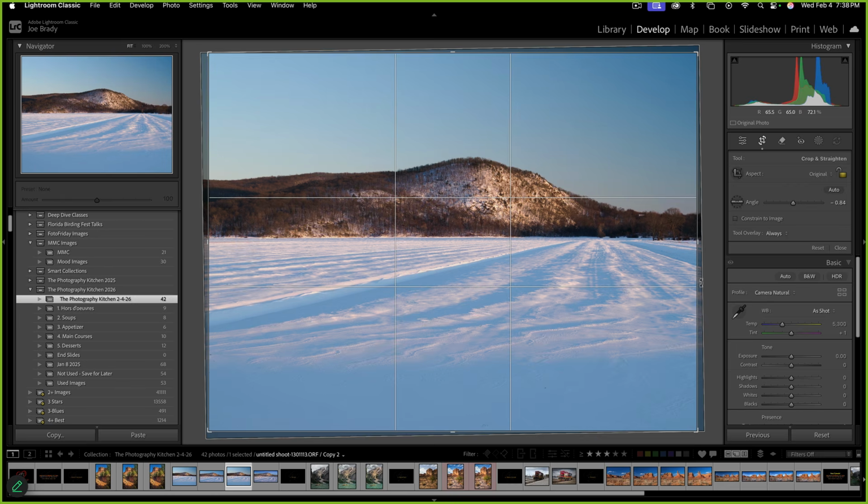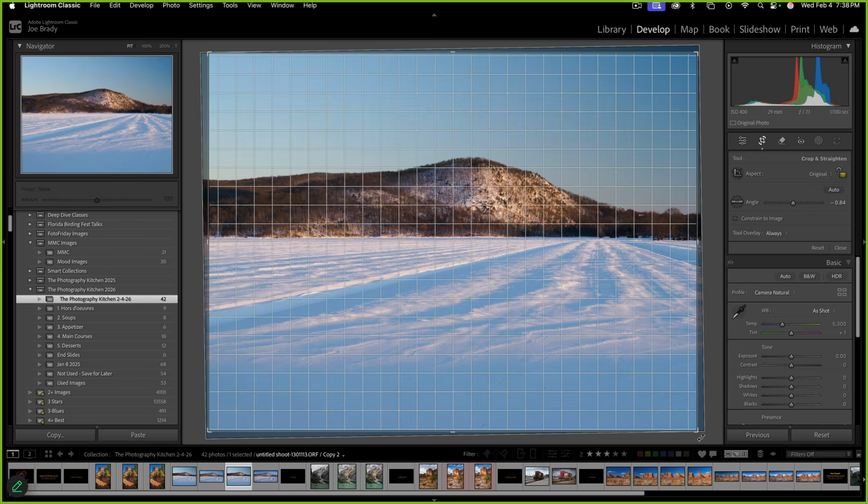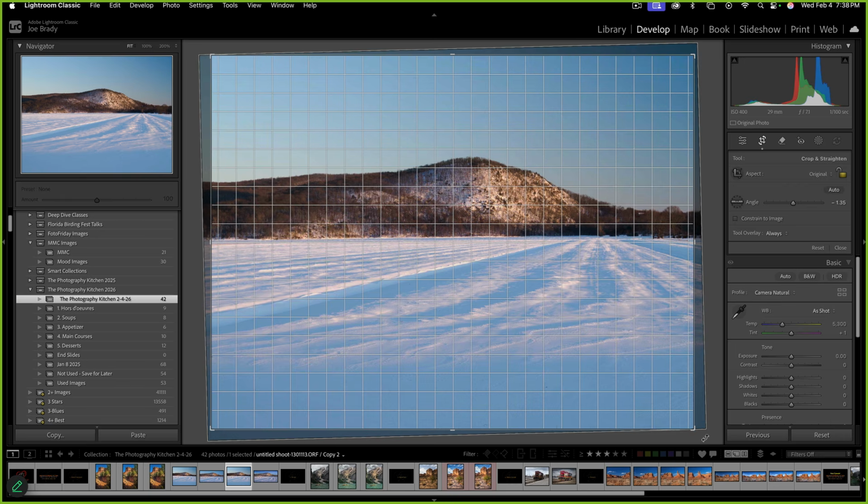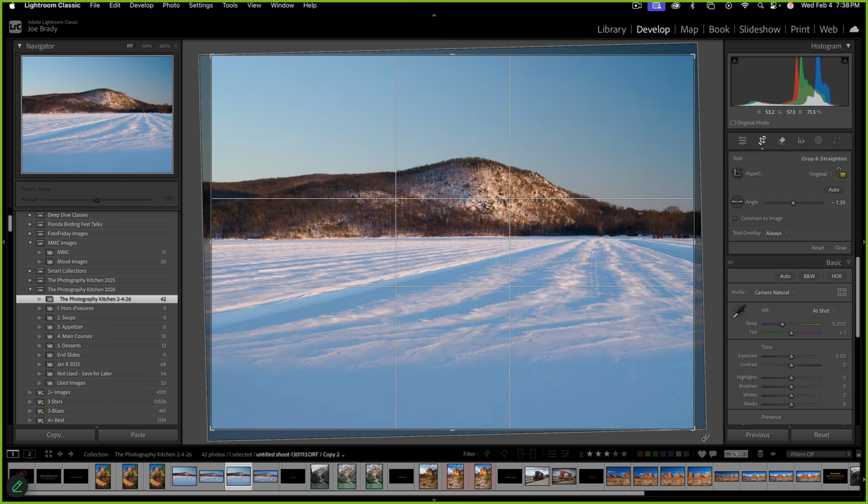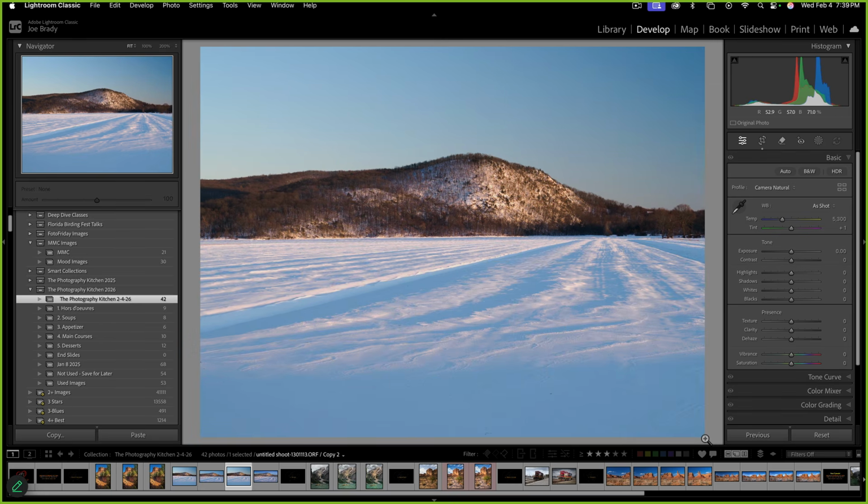So I'm going to hit the R key for the crop tool, come down to the lower left-hand corner, and drag it so that it visually looks straight to me. The key for this stuff is if it looks visually straight to you, even if technically the other way was straight, it's going to please people more. I'm sure you've all entered images into a print comp and something wasn't completely straight, and that's all people can see. So whether it was there or not, you've got to fix it.